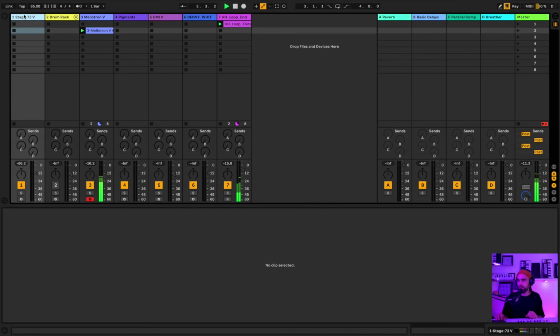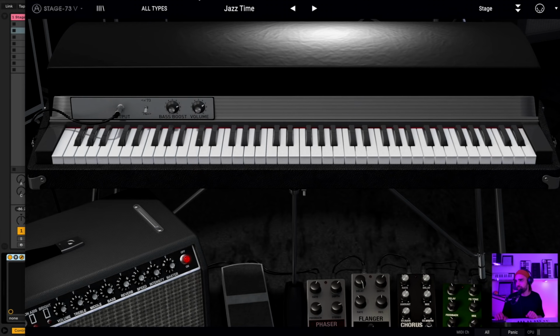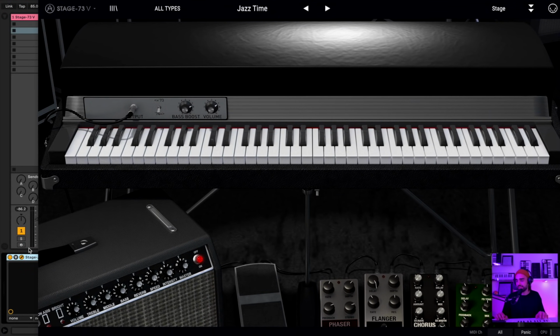All right, next plugin I want to go ahead and use is the Stage 73V. Just like this keyboard plugin, almost like a Rhodes. Using the Jazz Time preset. Just try to use this as a bass line.